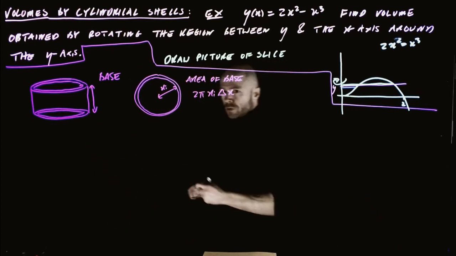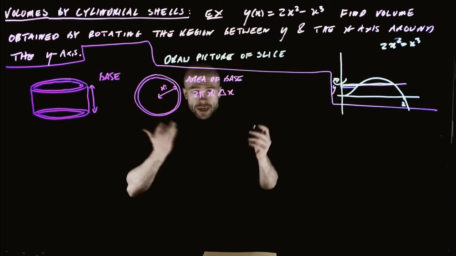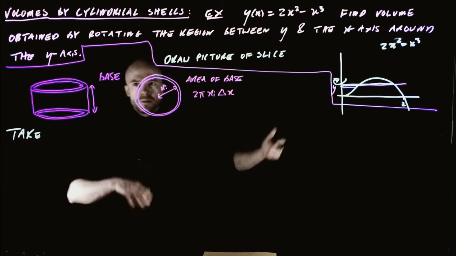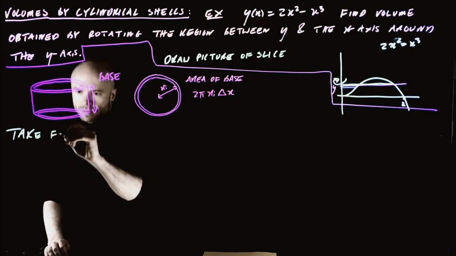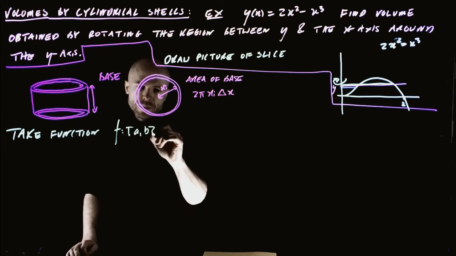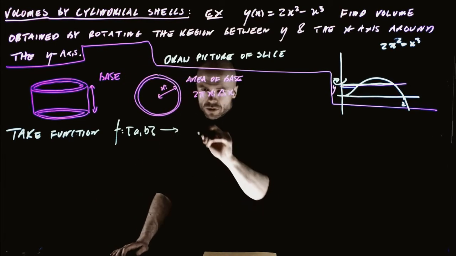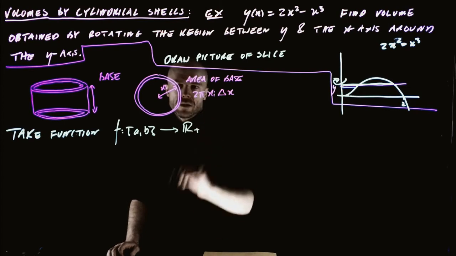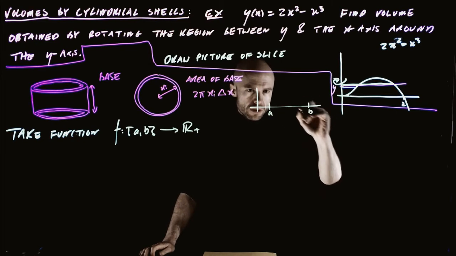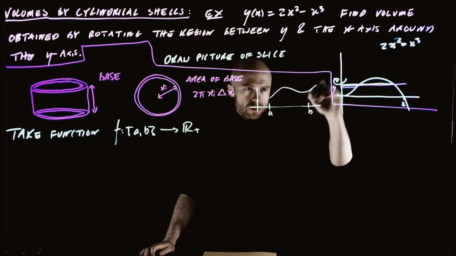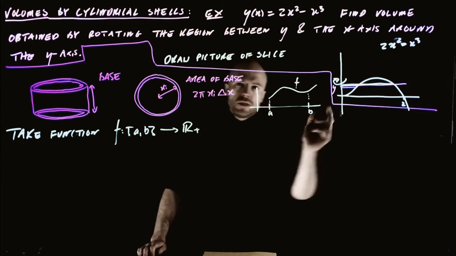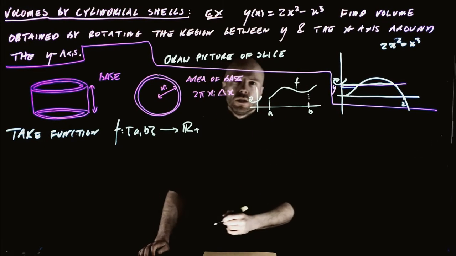Huh? So we do exactly what we did before. When I say did before, we did with the gourmet sausage. We take a function f from a to b, and it's positive. It's into the positive numbers, okay? Which we denote by this. Yeah. Let's draw a picture. This is a. This is b. This is what it looks like. Yeah? This is f. And this thing is going to be rotated around the y-axis.